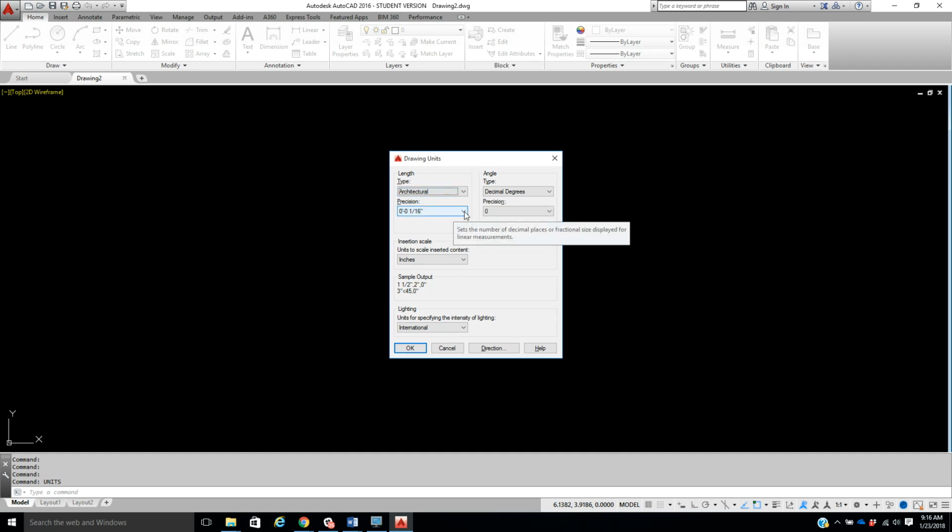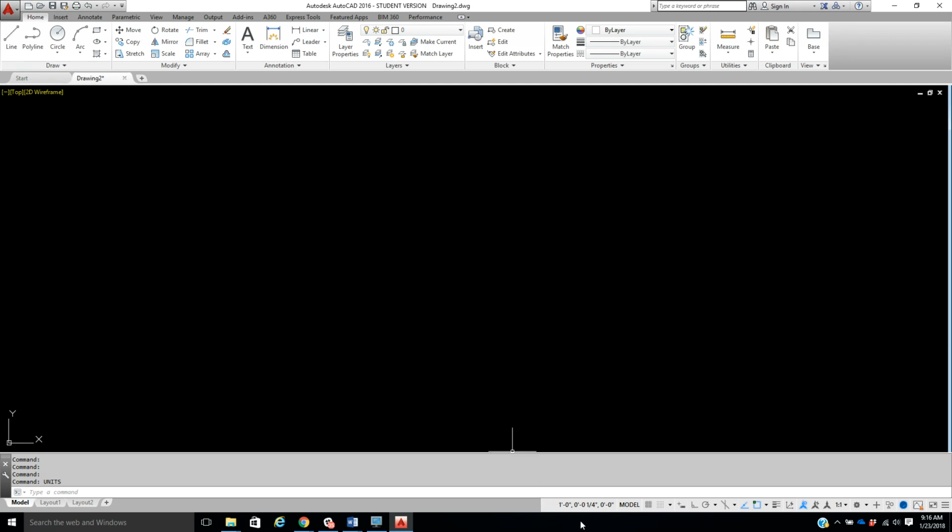And then the precision set at 1/16, that's fine. But we're going to change this up because we're not going to be that crazy with it. So let's just put it as a quarter. Okay, so that's all done. Decimals are fine, the precision 0, and inches is fine. So make those two changes right here, and let's tell it OK. Now, if you notice down here, you're going to see the actual coordinates are very different from the decimal. When we're talking the coordinates, the apostrophe means feet, and the quotation marks mean inches. If you don't put anything after it, it automatically goes to inches.